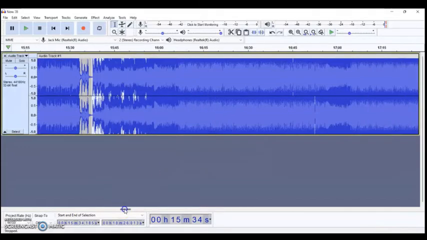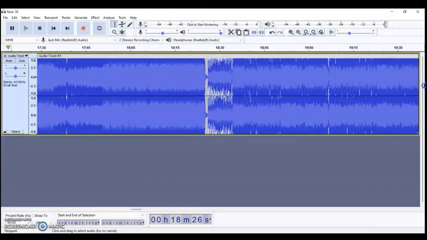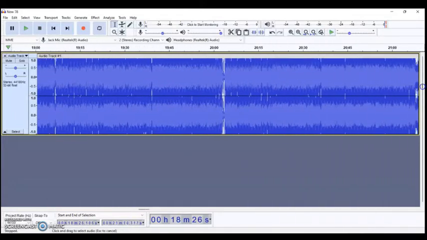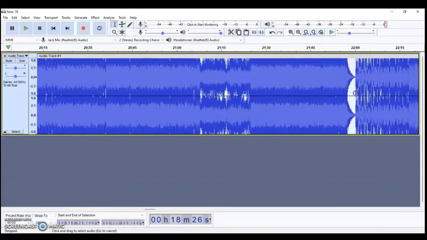Depending on how long the tracks are in the CD, this might take a while. Just confirming the end of the track here.